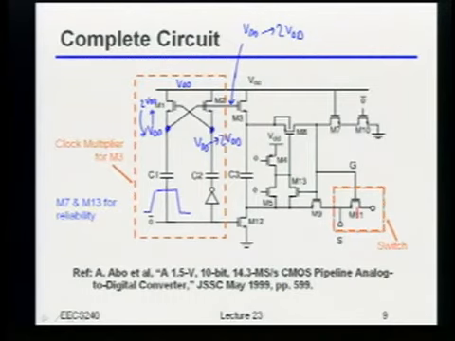In particular, there's one simple thing that was done here. Notice there's this M7 in series with that M10. This M10 is the one that turns off the sampling switch when you're not using it. What is this M7 doing? What type of transistor is that? I know it's an NMOS device, but what would you call that? Okay, it's a resistor, or actually you suggested this earlier. Ah, there we go, cascode. So why is this cascode saving me here? Why is it making sure that this NMOS device doesn't blow up? What's good about this cascode?